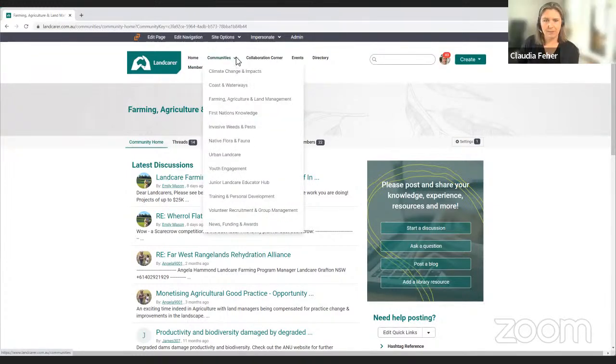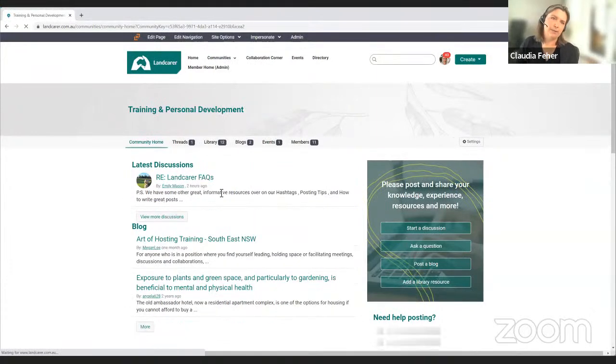So for everything we've done today, I would go to the training and personal development community. So we're hosting all of the items, I guess, that are talking about how to do something on Landcare will be hosted in this area. We're also encouraging members to post other useful materials and resources for the training of volunteers or anything like that.